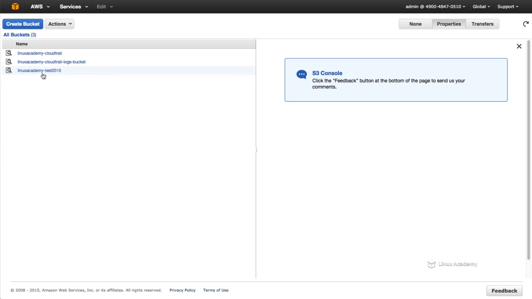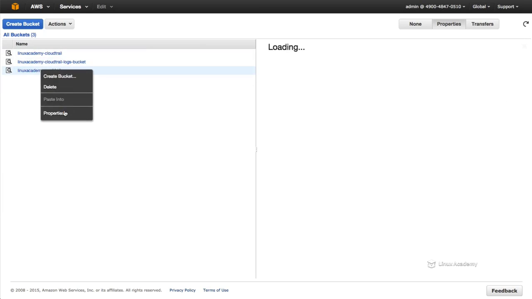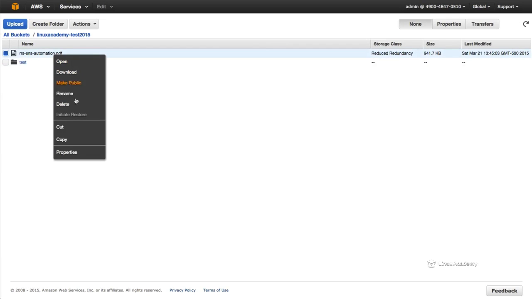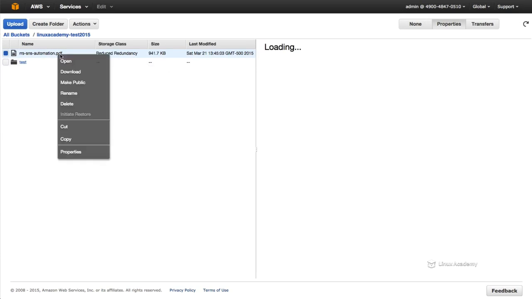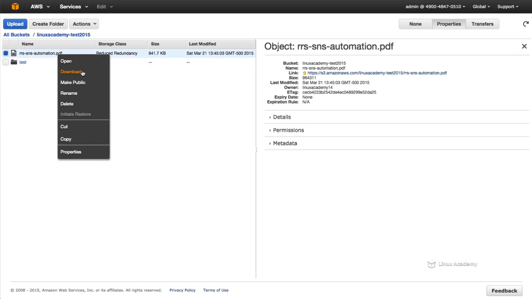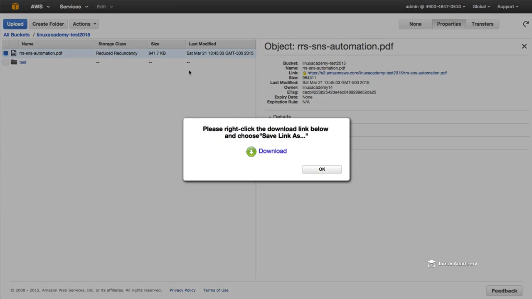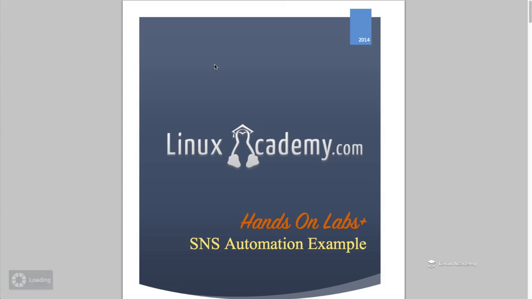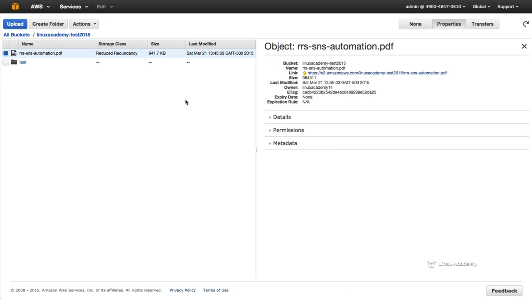And we'll demonstrate that. Since I have privileges to the S3 bucket, I can go to my properties or even inside of my bucket. And what we were looking at before is, well, we tried to access this publicly, right? I can download it as long as I have permissions as an IAM user to view the contents of the bucket. And I do. I can even double click on it and open it up because as an IAM user, I have permission to view this document.